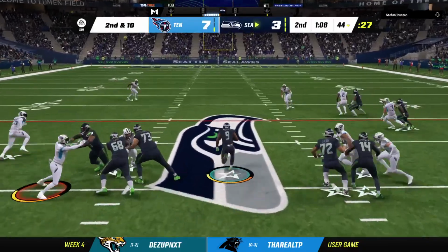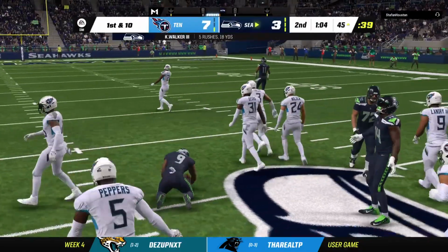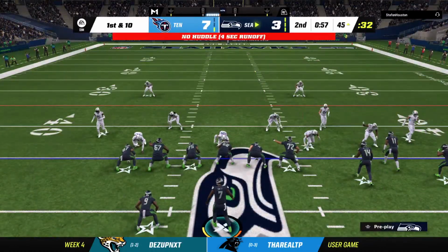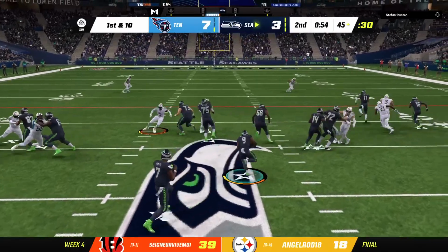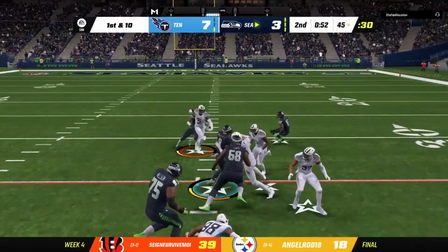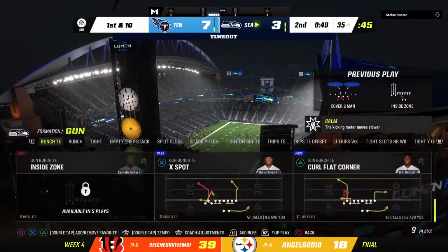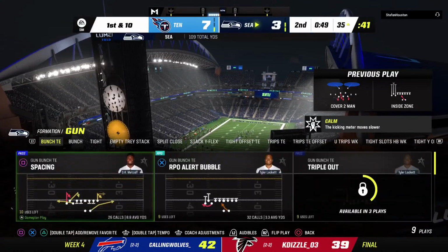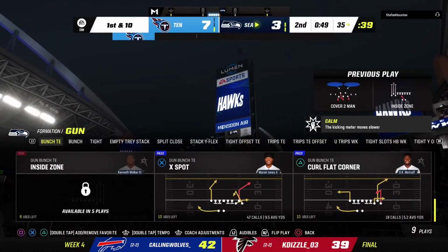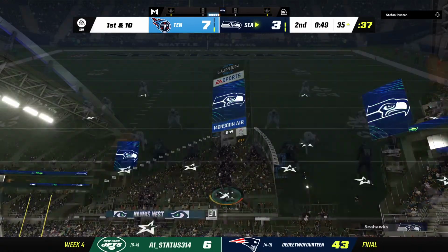On second down, it's Walker. And good vision there as he's across midfield and down to the 45-yard line. This offense finding its legs now. Here's another 1st and 10. And a strong run there as he'll take this all the way down to the 35. Now the Seahawks going to use the first of their timeouts as they get the stoppage with just under 50 seconds remaining in half number 1.